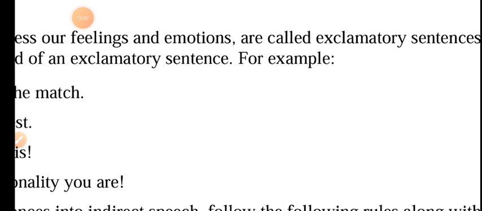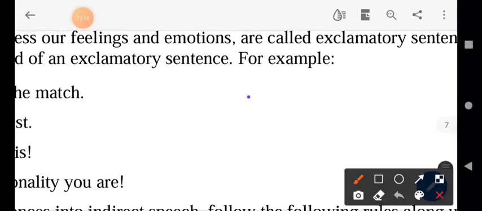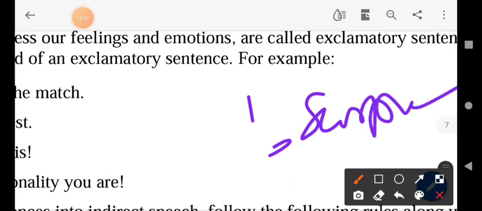And then an exclamatory sentence has a sign of exclamation mark. The sentence ends with an exclamation mark. In indirect narration, the exclamatory phrase or word is replaced with "exclaimed with." We use exclaimed with joy, exclaimed with regret, exclaimed with surprise, exclaimed with contempt.